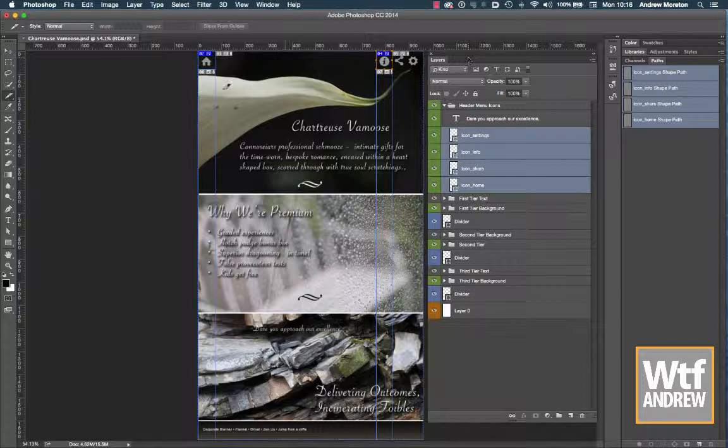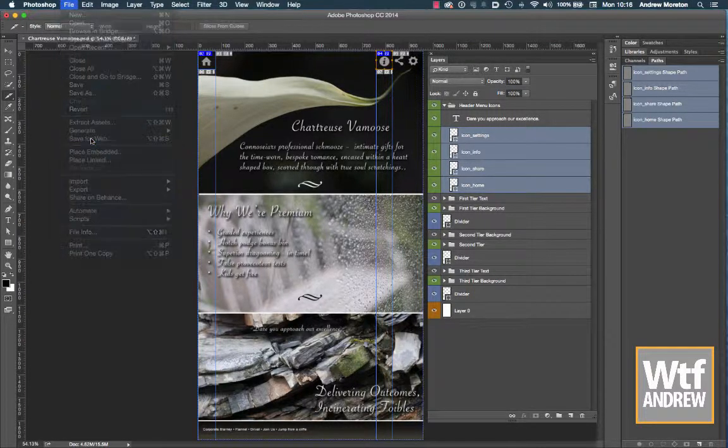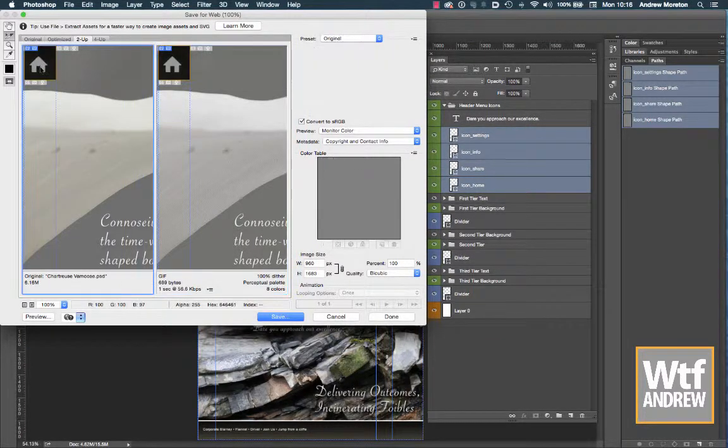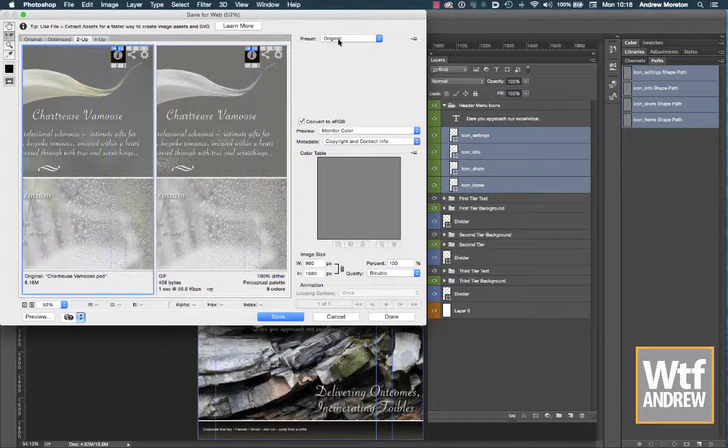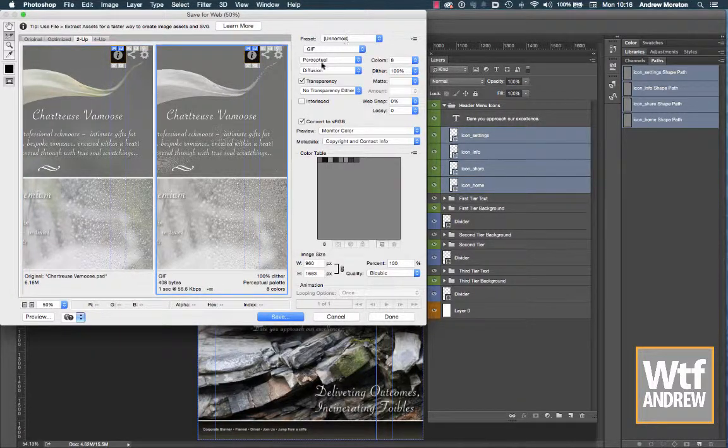And finally, once I'd sliced everything up, then when I used Save for Web, I could isolate the individual slices, the individual bits. As you can see, there's the other one over here. And I could set them to being ordered as a GIF or a JPEG and various other things.